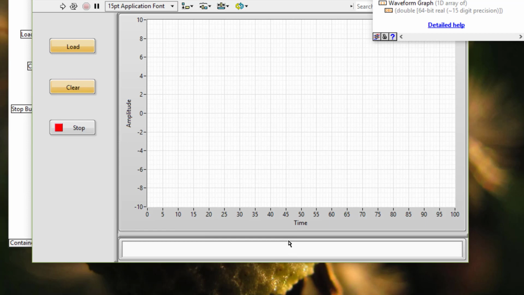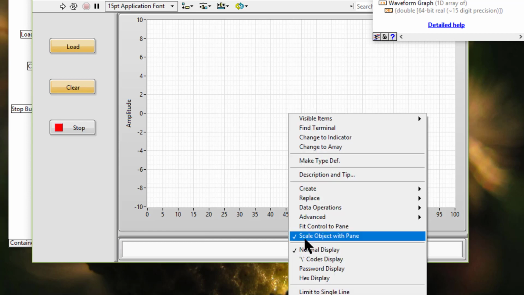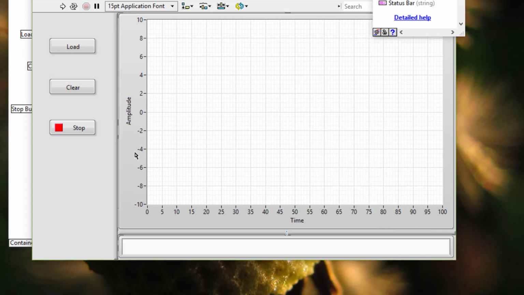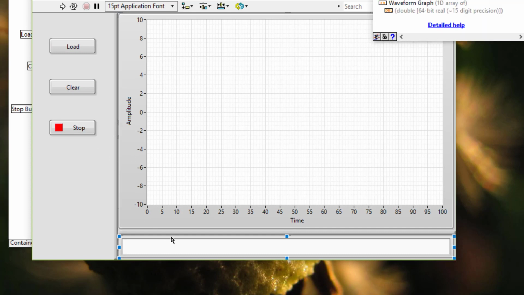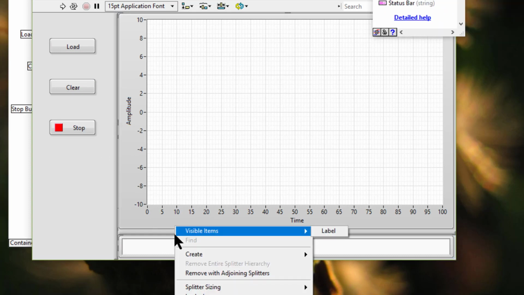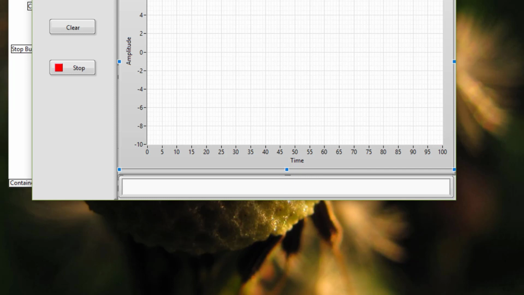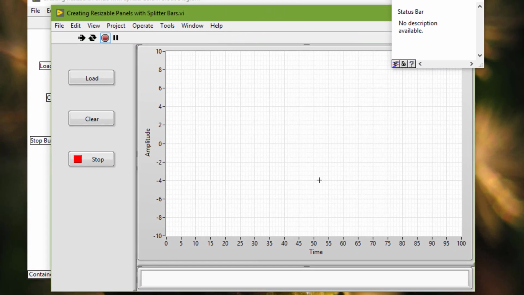Now notice that scale object with pane for the graph and the lower string are both turned on. So let's right click the lower splitter bar and set it to align with the bottom.